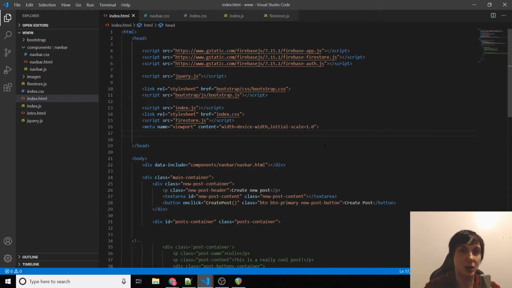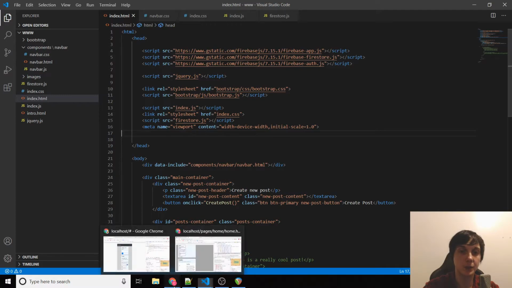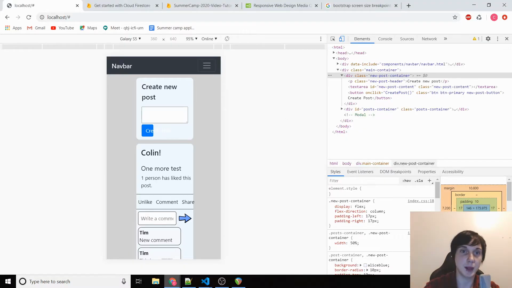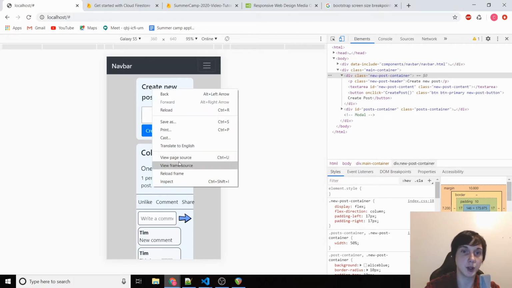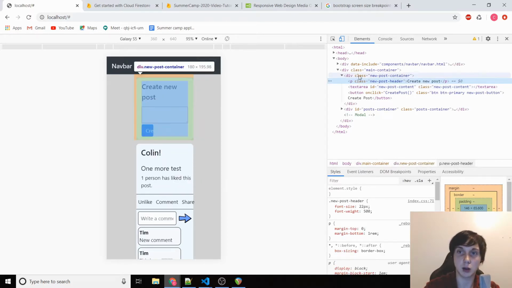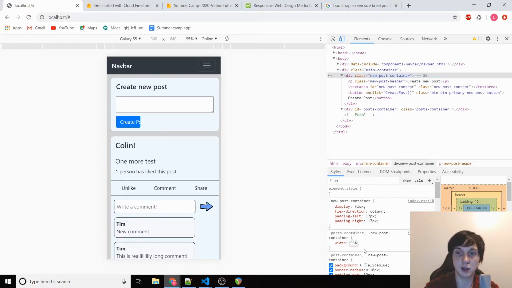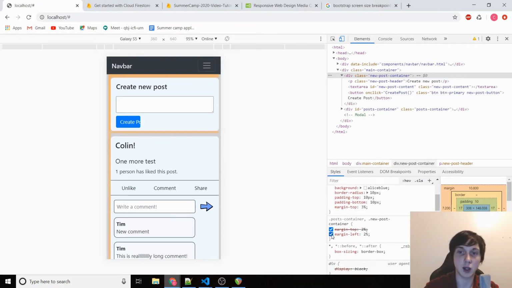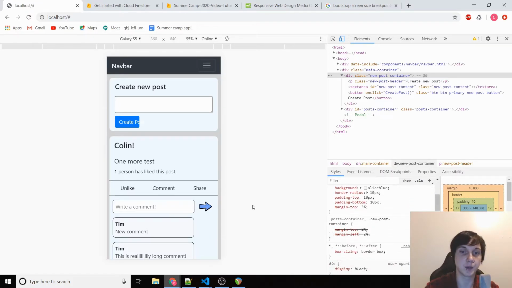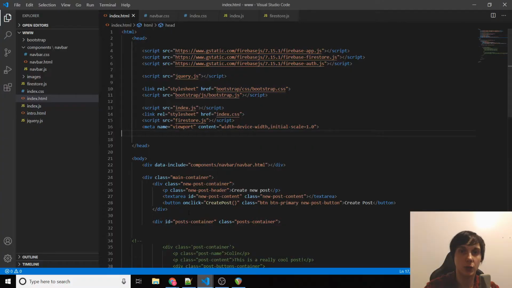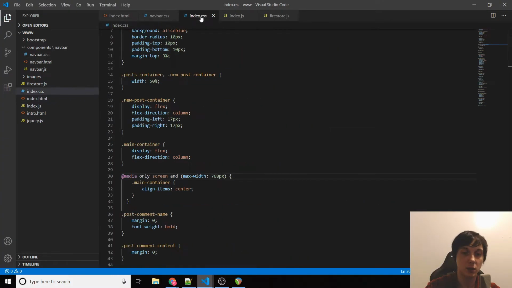And yeah, you can pause the video if you need to. And then you'll notice if we refresh the page, everything will be aligned in the middle. There's a few problems though. So we are going to want our width to be like 95%. And then we're not going to want our margin left to be there. So we're going to find this width 50%.